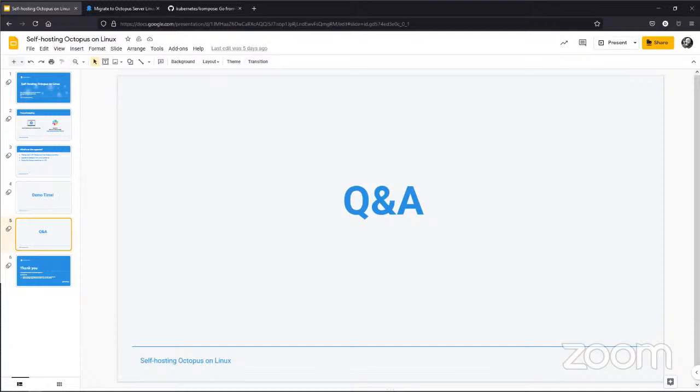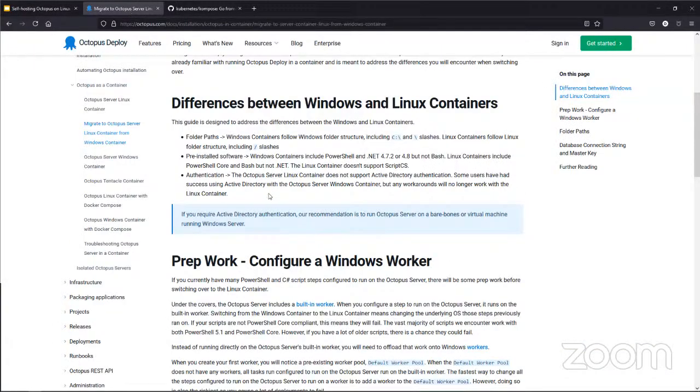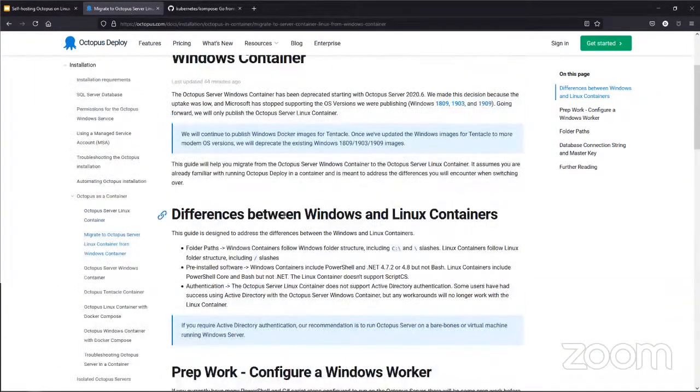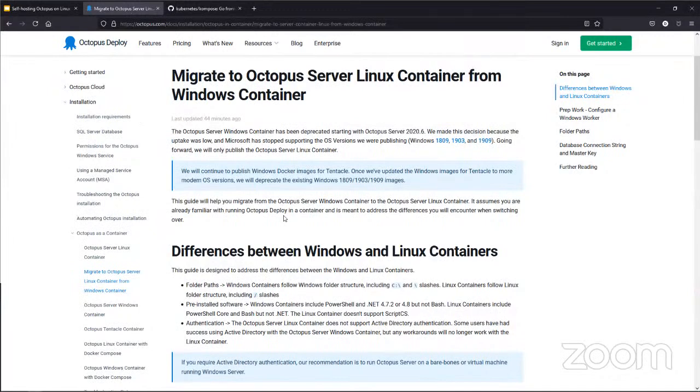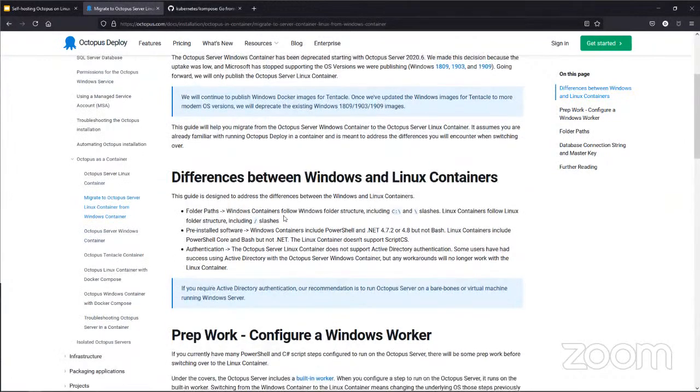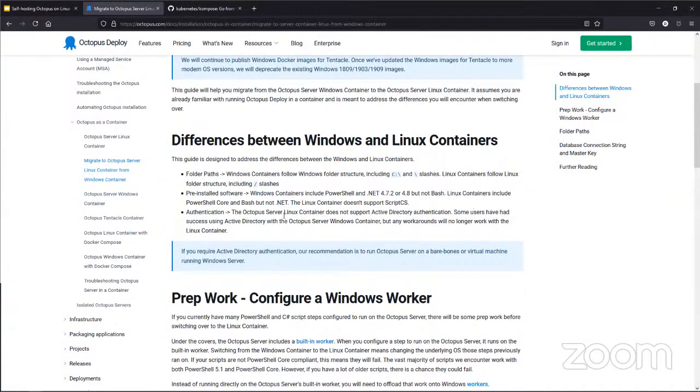So obviously, when we started, we did release a Windows container. What's happening with that? Okay, so that has now been deprecated. The reasons, I believe, are that the take up of the Windows container wasn't huge, and Microsoft actually deprecated the Windows images it was based on.